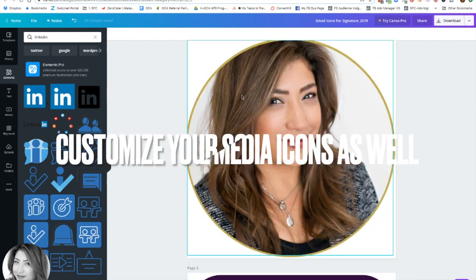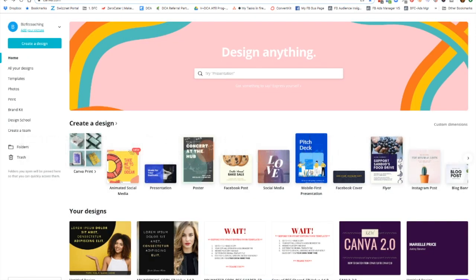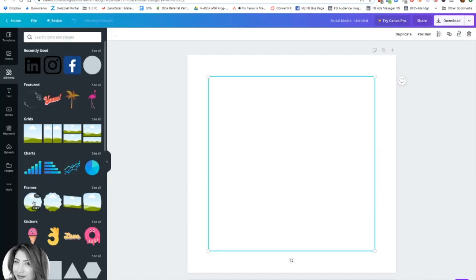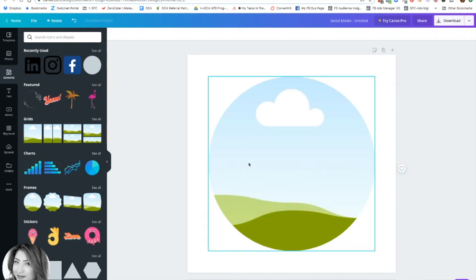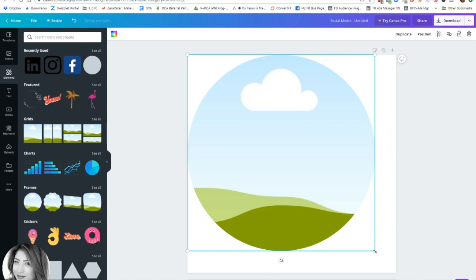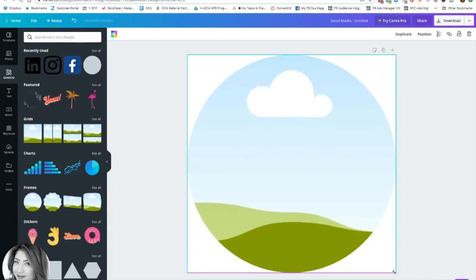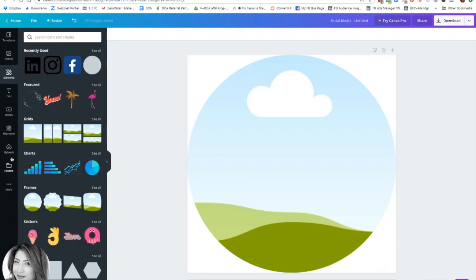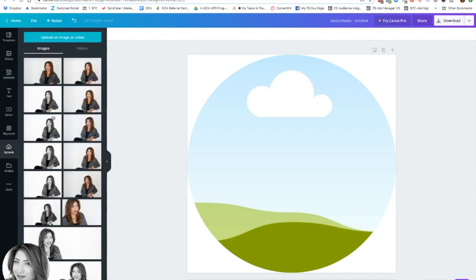Let's go over to the homepage of Canva, select the social media icon, and start customizing our image and our social media icon. Here we are on the elements over on the left hand side. We're going to select frames, and we want the circle because we want to make sure that we're following the template that I showed you in the beginning. So all I'm doing here is clicking and dragging the little circles on the edges all the way to the corner because I want to stretch it out and ensure that I'm going to get a nice, crisp, clear picture.